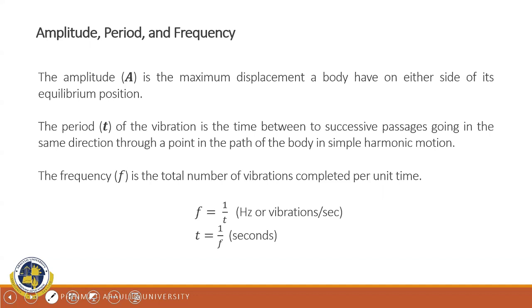And lastly, we have the frequency. It is the total number of vibrations completed per unit time. So formula natin sa frequency is the reciprocal of period. Ang unit naman niya is hertz or vibration per second. So for the formula of T, pwede natin gamitin yung reciprocal ng frequency. And then seconds ang kanyang unit.